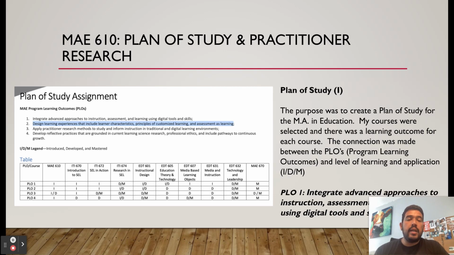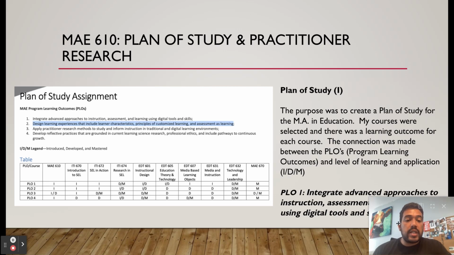Based on the plan of study going into the program, I had really no idea what classes I was going to take, but planning with my advisor and the professor at the time, I was able to create this plan on the classes that I was going to take. I knew I was going to do an SEL program, which was three classes on SEL, social emotional learning, which I was excited about because I wanted to know more about this, and I now actually use that day in and day out in my classroom.